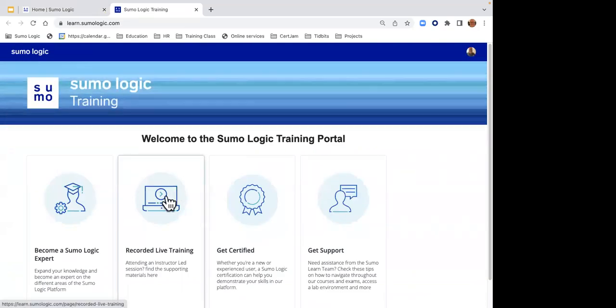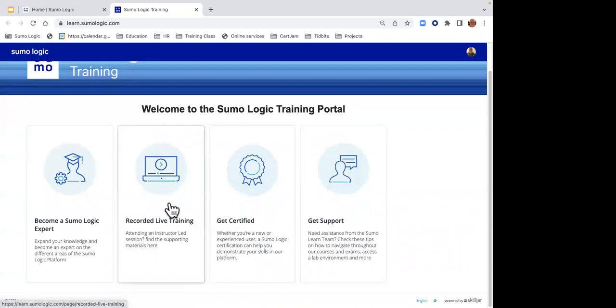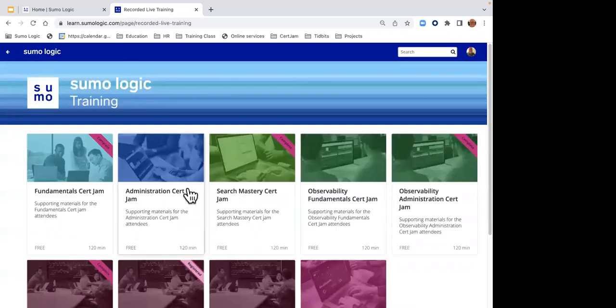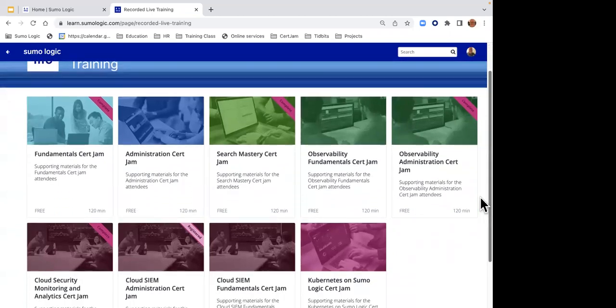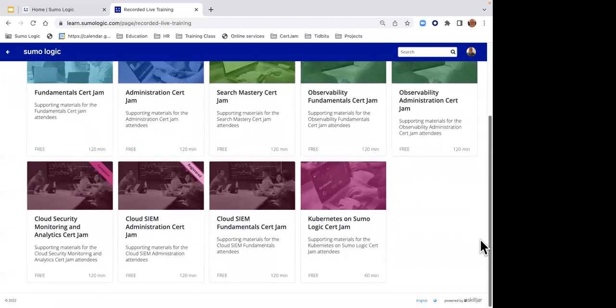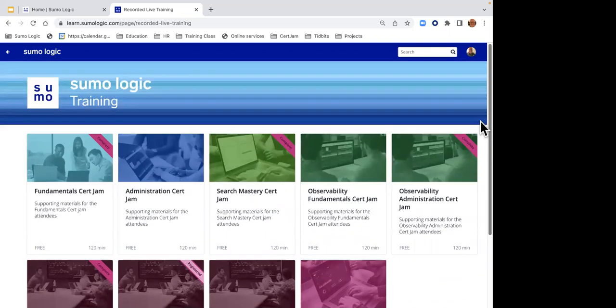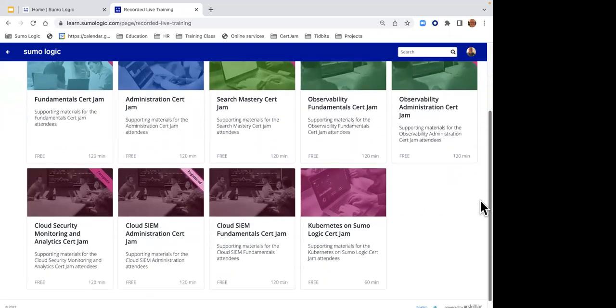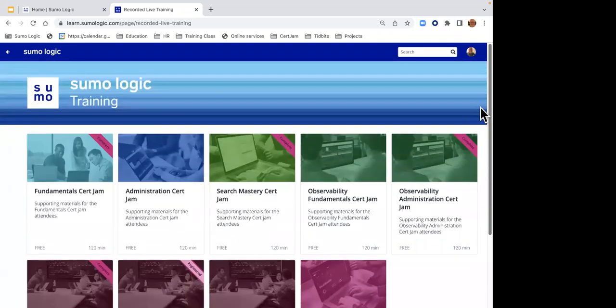And here under this recorded live training, and you won't see all the boxes that I have because you're logging in as a training account, but you will see this recorded live training box. And here under the recorded live training box, if I scroll down, oh heck, we haven't added the metric course here. I thought they did. So we'll get that fixed, but not before class ends. If you need slides or information from slides, we'll provide them for you. So just bear with me and we'll get that taken care of. But this is normally the one way you get access to those slides.